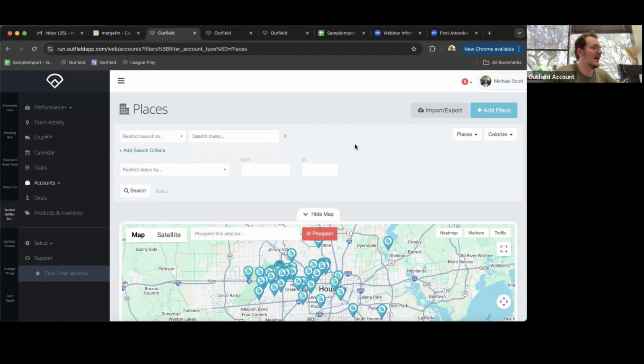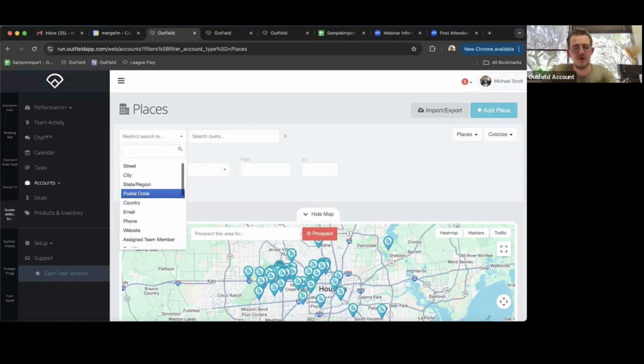Out of the box, sales reps, field reps, your employees, they don't just have access to everything. You as a manager need to distribute that access to them, unless you want everybody to have access to everything. We do have a setting for that. I'll talk about that towards the end, but a lot of our clients like to control that. A sales rep may have a territory that they own, and they don't need to see the other sales reps' territories. If that's the case, I want to show y'all how you can manage that type of access here.